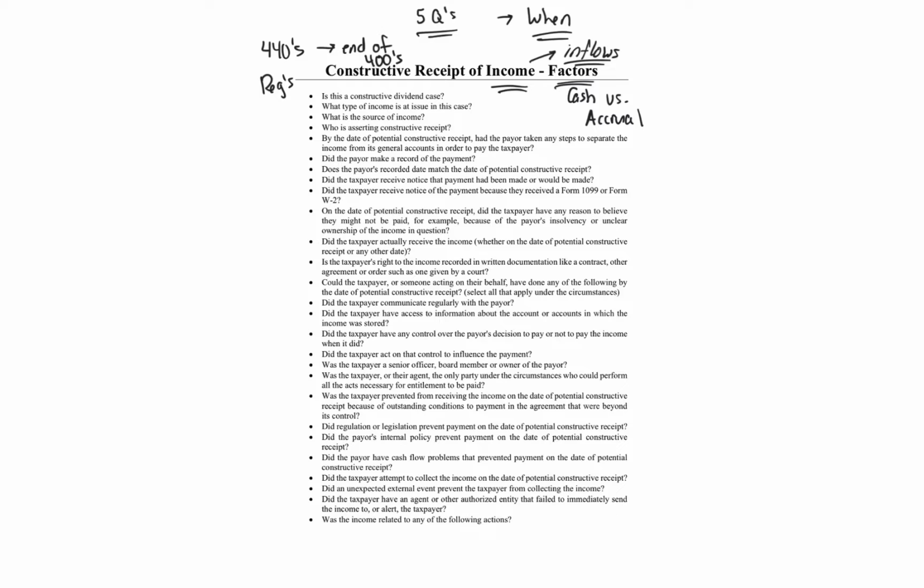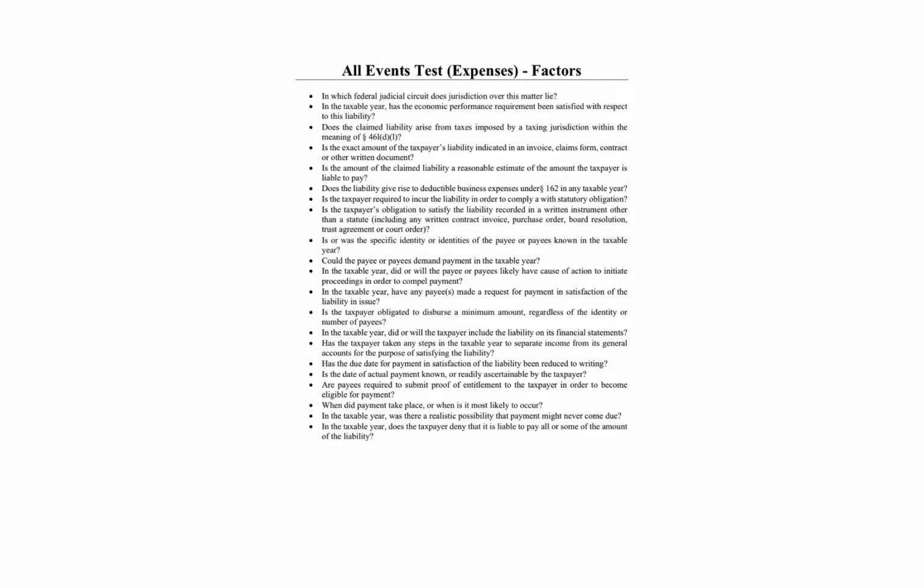Then if you get to a constructive receipt of income issue, then you lay out these factors. Go through the cases like I did. Find some cases that are similar like we did in our example, and you want to compare and contrast the two or four cases or whatever it is. Here's another when question. This one deals with expenses though. This is the all events test. The all events test can apply to both income and expenses. So, when question, when do we have expenses? All events, certain requirements, all events. Usually deals with the accrual method.